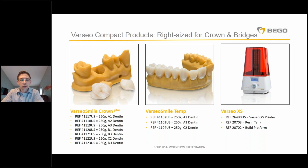You can pick and choose your shades. No one has to offer them all. You can base those shades on your market. Then there's the VarseoSmile Temp. Again, competing against some other products out there, but this one offers you the broadest indication range and has some of the best biocompatibility markers on the market.